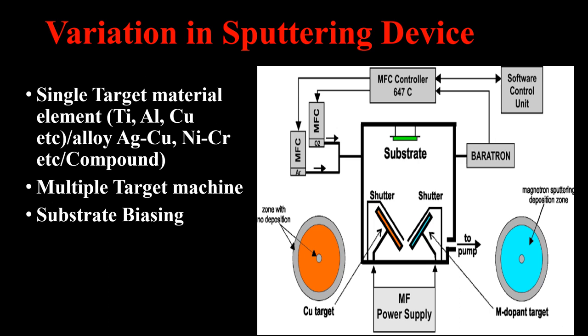Now another important thing is that the sputtering device can vary with the substrate biasing, okay, so that can basically control the deposition of the different types of source material having different types of ionizations or plasmas. What this means is that in multiple sputtering apparatuses we can also bias the substrate material, and with this bias we can control the deposition of the different materials or different complex materials.